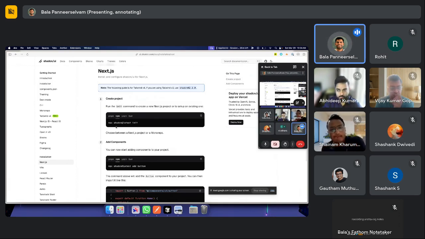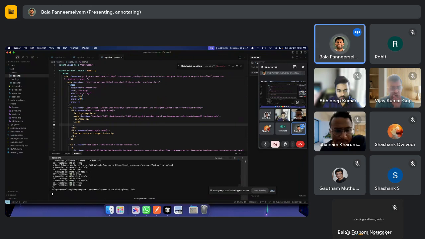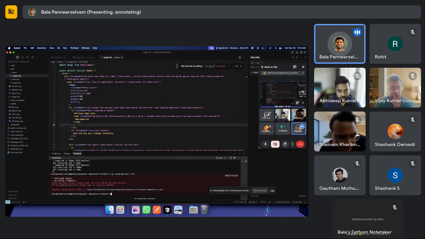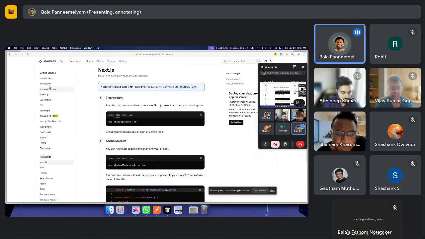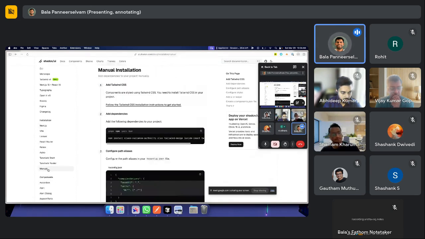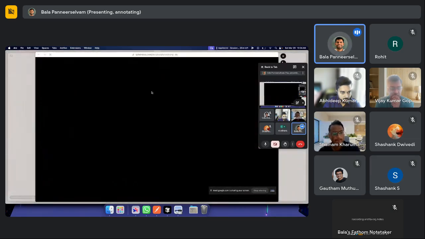Now the thing is, I've done something in my project because of which it doesn't work for me, but it used to work before. So all you probably have to do is run this command, and it will automatically work. shadcn gets installed, so you don't have to worry about it. But in case it doesn't work, there is also a process of installing manually. It just takes 2 minutes. Let me install it, so I'll open this guide.